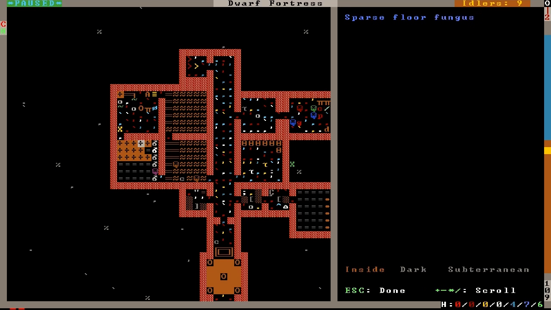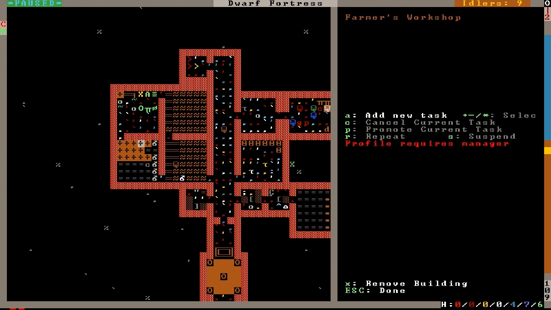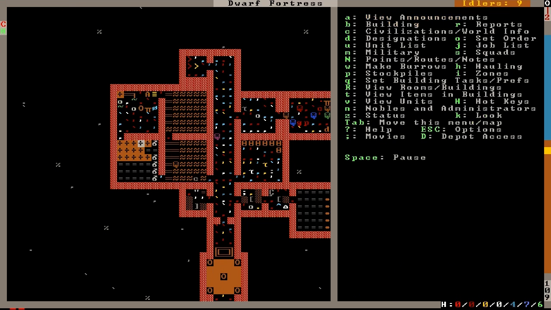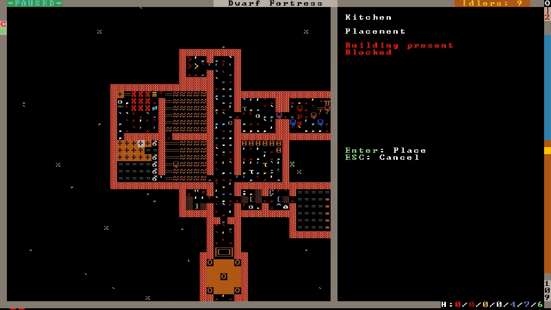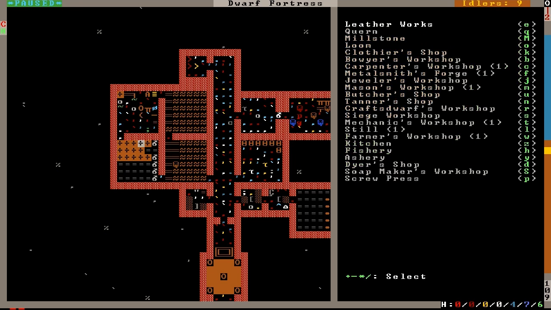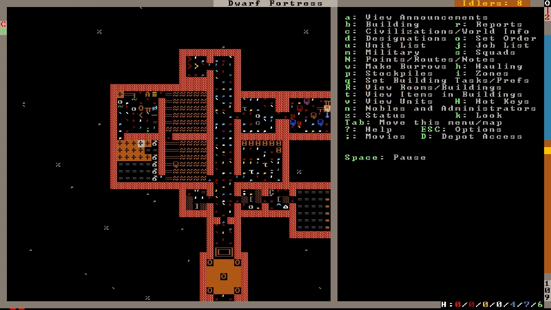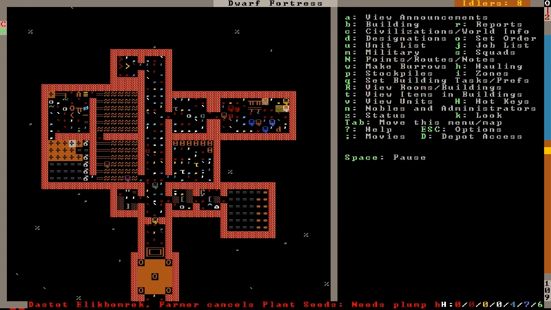I think I need a kitchen. What have I got here? I've got a still and a farmer's workshop. Build, workshop, kitchen. I'm not going to make it out of blocks. Because I've got some meal components that can't actually be eaten directly. So that's a thing.